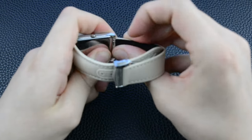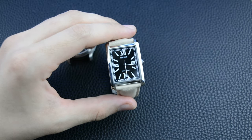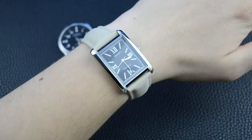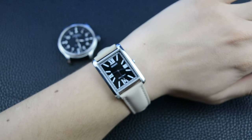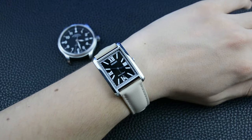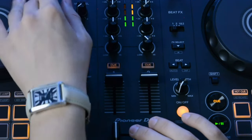From other experiences like this, I knew that my Orient can withstand such conditions, and the sailcloth strap had no problem with liquids. After a quick wash under the sink and a dry towel afterwards, the strap and watch felt like nothing happened. My Orient had no damage and the sailcloth remained dry, doing its job and serving its purpose. Although being waterproof, the strap doesn't feel like a rubber strap. It feels more like a leather strap but highly water resistant.